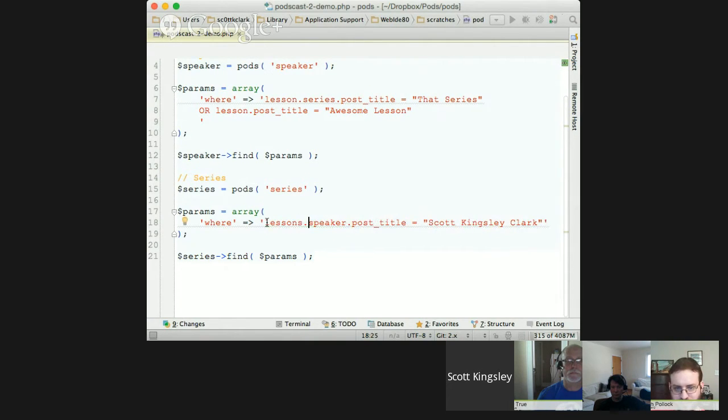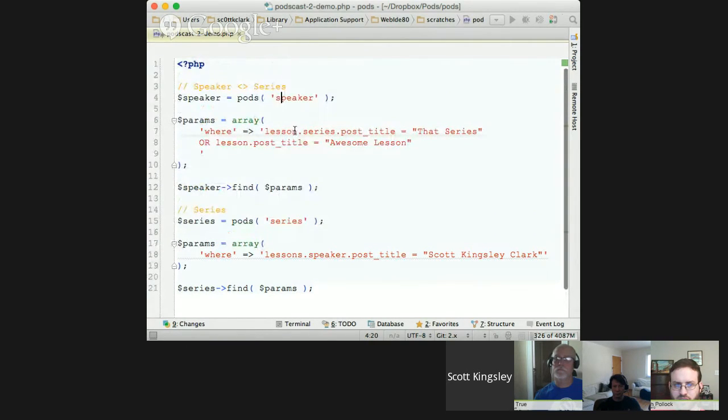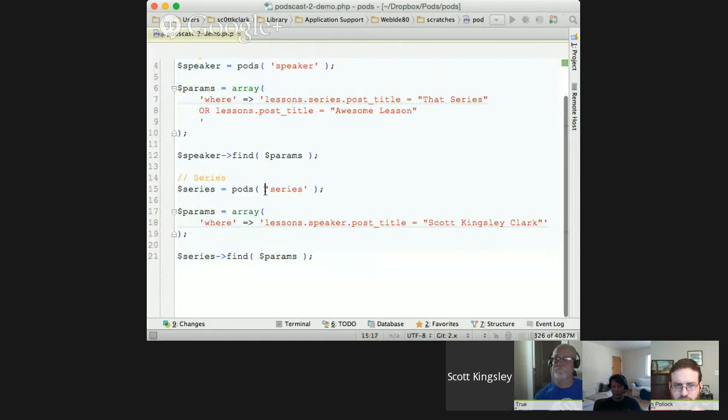So in the case of series, lessons will be multiple select. It'll be multiple relationships, so there'll be multiple lessons per series as opposed to multiple series per lesson. So above here, speaker has, and actually this should probably be lessons here as well because there's multiple lessons for speakers. So what we're going to do here in this series, we're going to say find all series that has a lesson with a speaker of Scott Kingsley Clark.